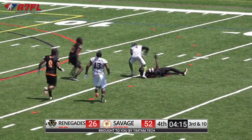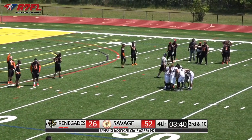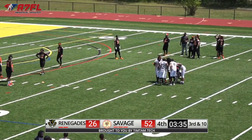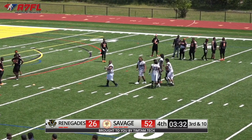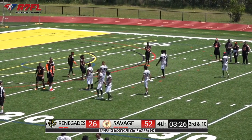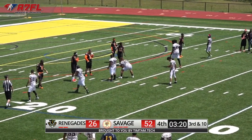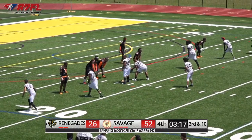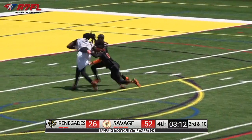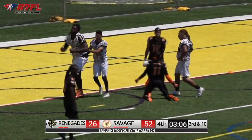If you're playing against the New Jersey Savage and you're a quarterback, you need to study every great second baseman and shortstop, because all of your throws are going to be off the hop. You're going to have to throw either across your body or throw in motion. You're not going to have a lot of time in the pocket, so you might as well look at how Chuck Knoblauch and Derek Jeter played in the 90s and learn just how to throw in a complete car crash surrounding you. It's like the entire turnpike just shows up at your front door, and Alvarado has been playing with some excellent rhythm. And Haynes handing it to the big man, extending arms and getting the Space Jam touchdown.